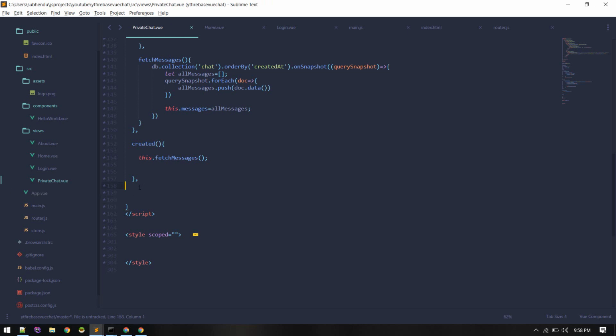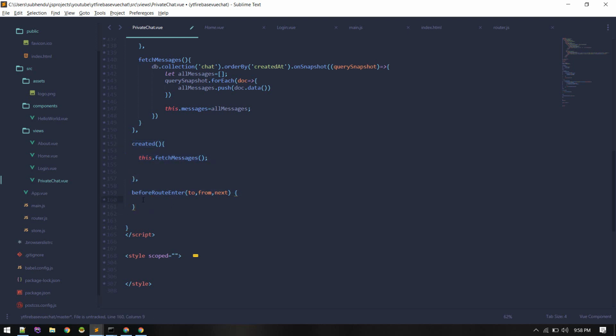Vue Router allows this beforeRouteEnter method. You can find this in the documentation for reference. It will hook up before everything, even before created, it will get executed.